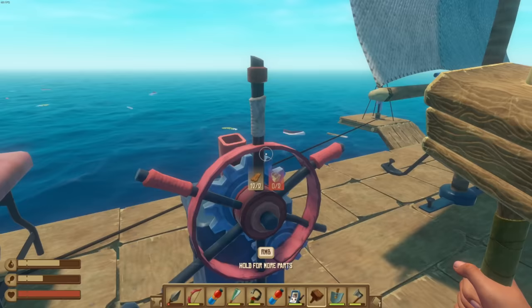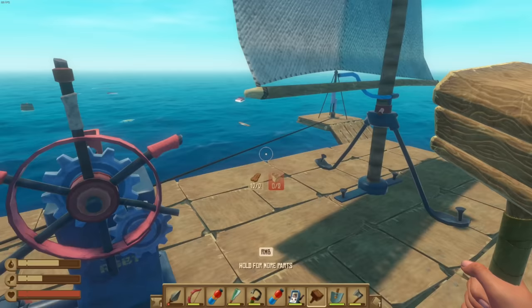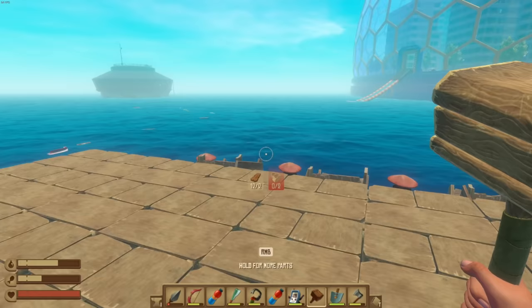Okay, so let's see. Wind is pointing this way a little bit. I want to make sure that I'm nice and straight on so we can collect as much of this stuff as we can. There we go. Goodbye, Dome. Goodbye. Now for the next chapter. Now chapter 3. Now we need chapter 3.